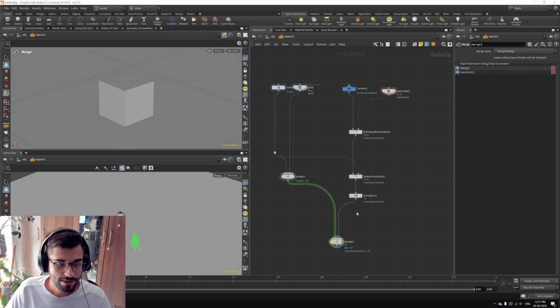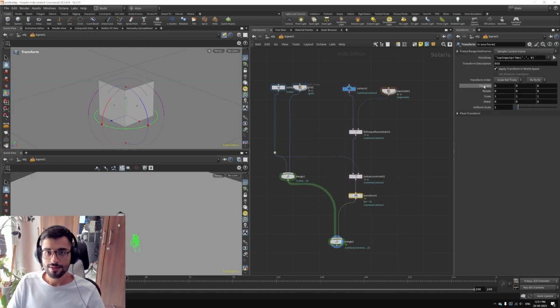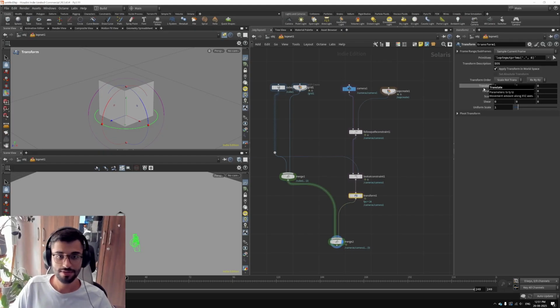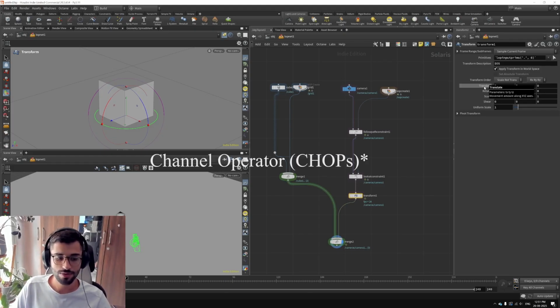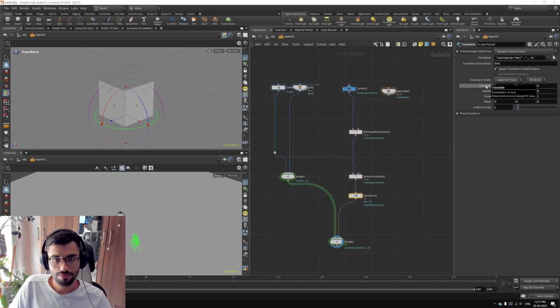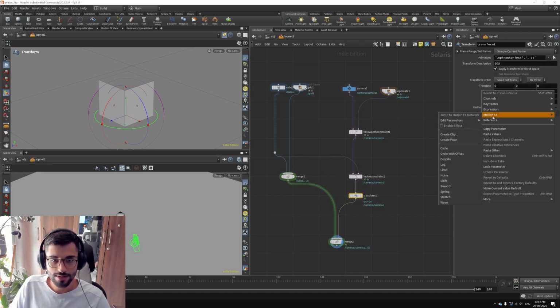So over here, the way you add a noise into a channel is through motion operators, and you can right click on any channel. For example, in this case, I want to affect the rotation, and I can right click, choose noise under the motion effects group.